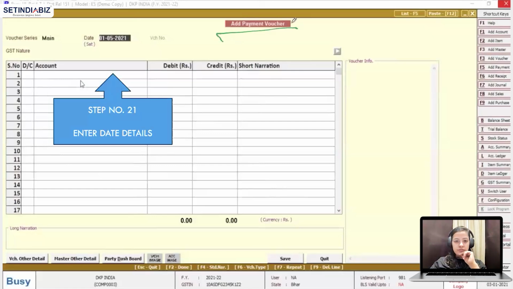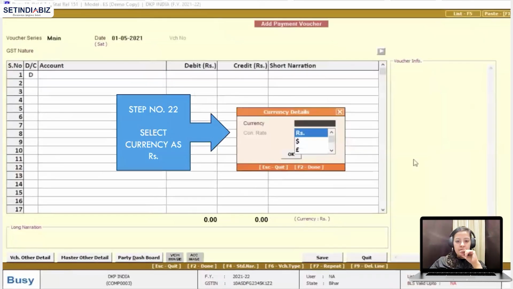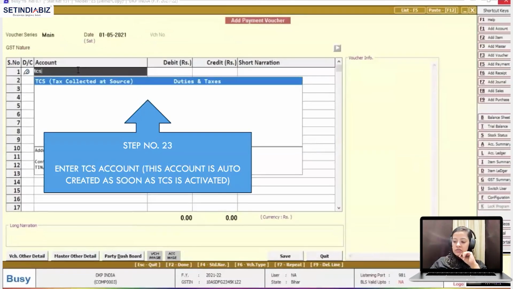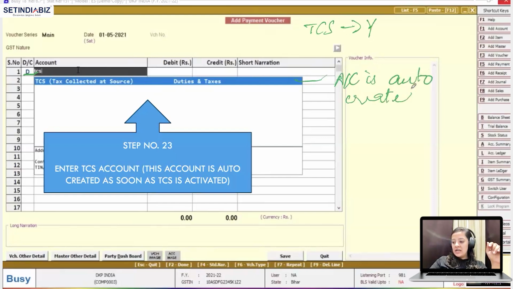Add payment voucher, voucher series main, date 1st May. Select the currency as rupees. Now we are here on the entry, debit. As soon as we type TCS, this window opens up. Remember one thing, TCS applicability: as soon as we have set TCS reporting as yes, this Tax Collected at Source account is automatically created and highlighted in our Busy accounting software.